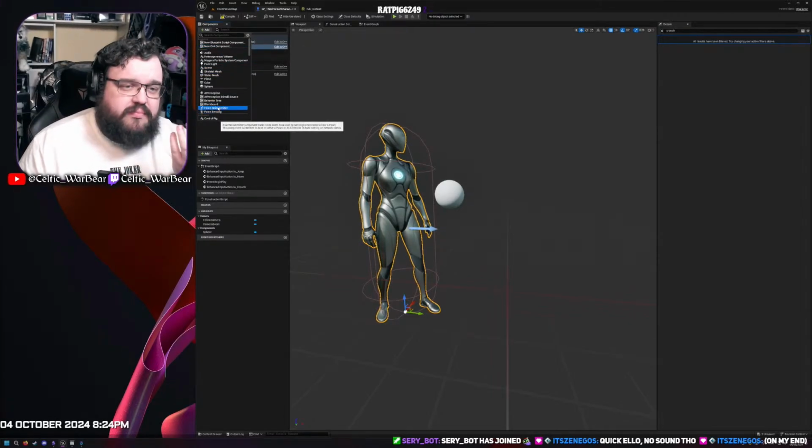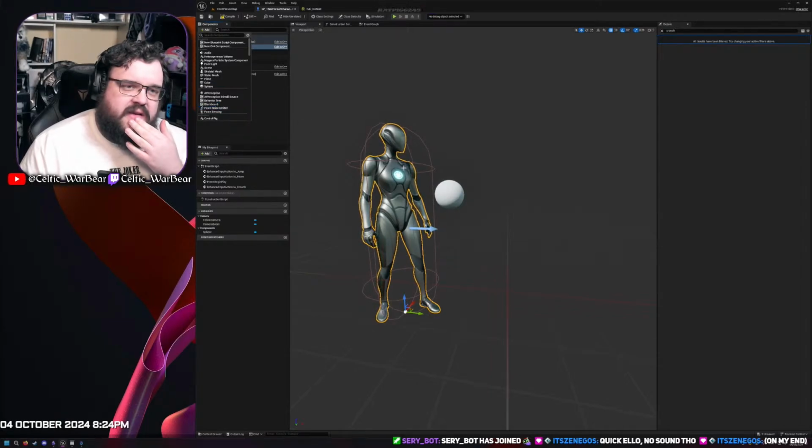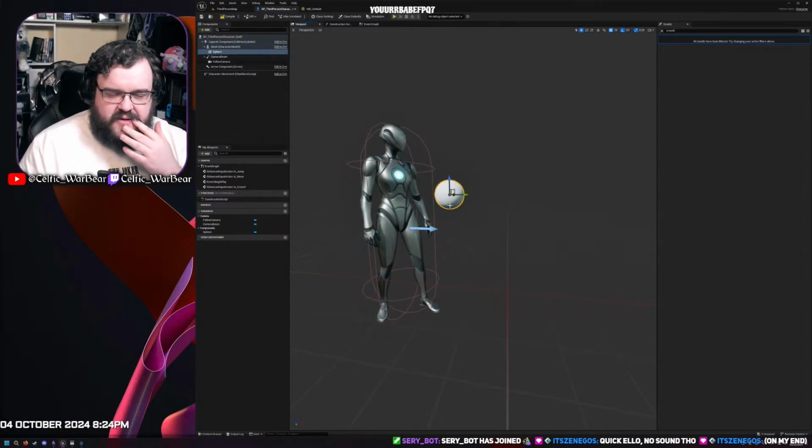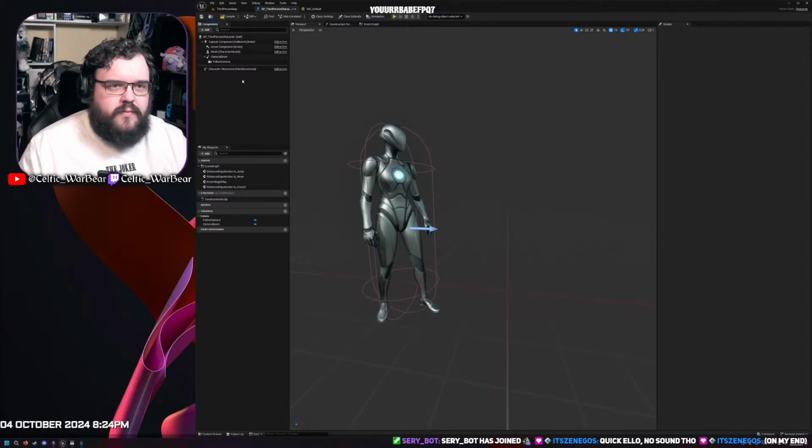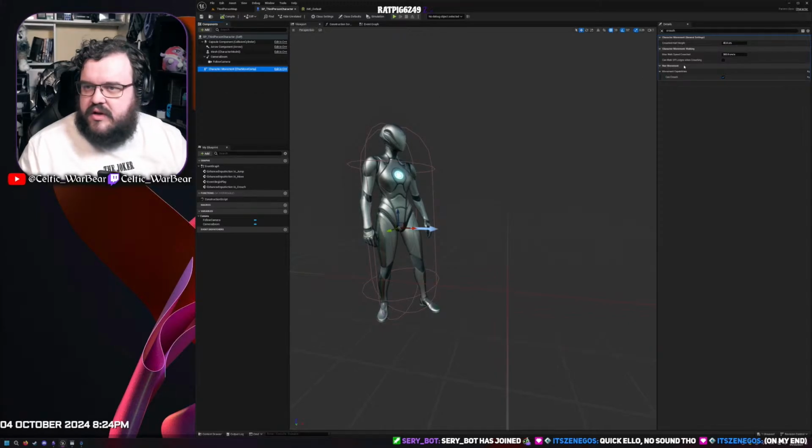Because that's a pawn noise emitter. It would work, but I don't know if there's a good way of doing it. You know?